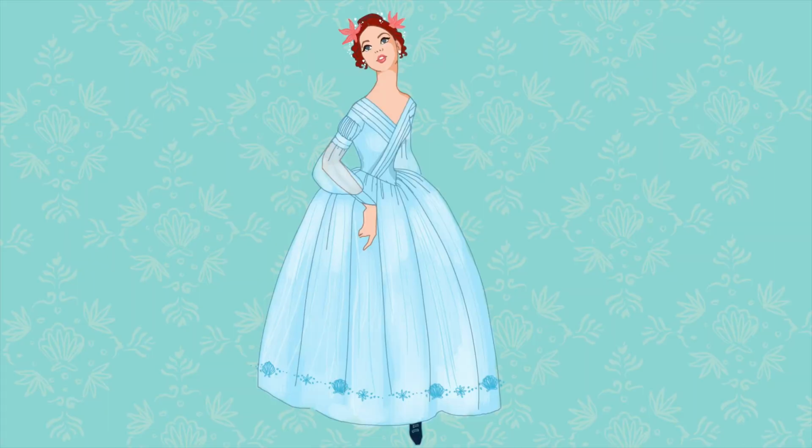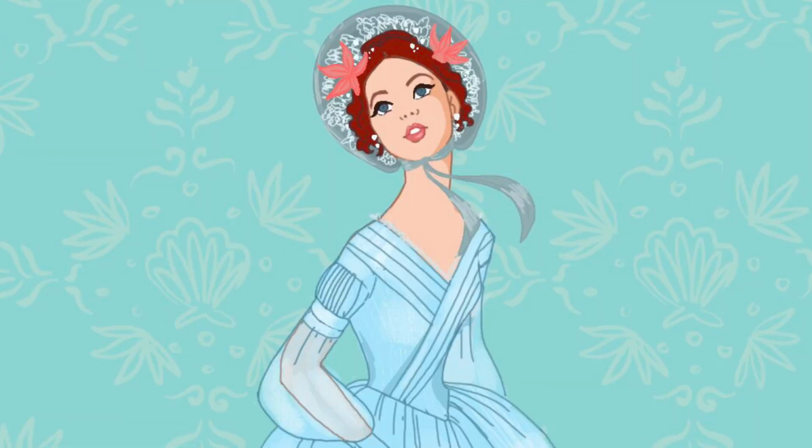So she probably wouldn't be walking around during the day with the complete off-the-shoulder sloping look. That's more for an evening dress type of look. So I gave her something a little higher and V-shaped that was seen for day bodices during the era. And so she would probably look a little something like this. But of course she needs a little cap and bonnet with all the frills and laces, because everyone had their heads covered during this era.